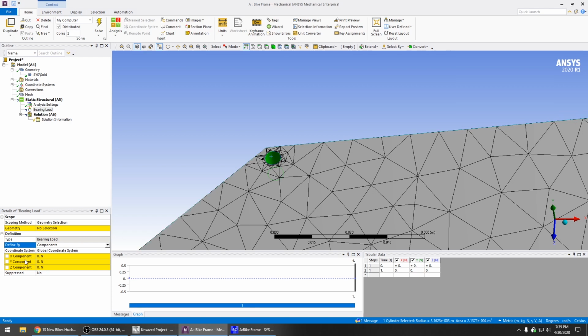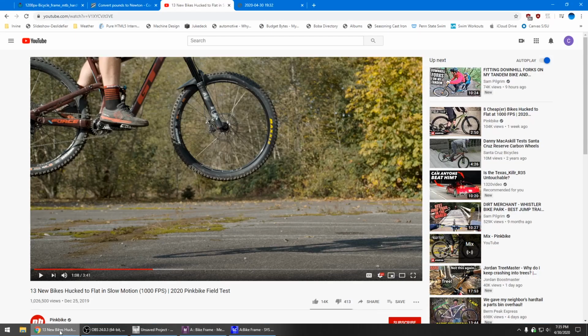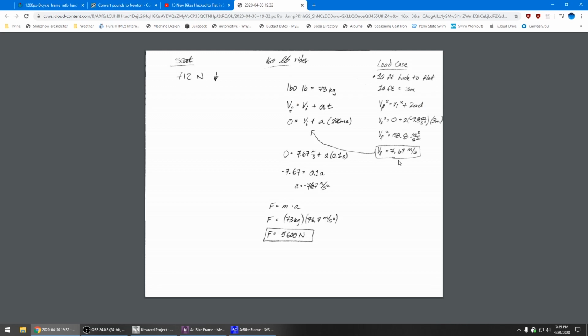Now, I have the X, Y, and Z components here, right? And I notice X is this way, Z is downwards, and Y is outwards. So I'm mainly going to be concerned with X and Z, like I said. The question is, how many newtons do I actually put on it? So let's do a little bit of math. I've managed to actually do some of it by hand on a piece of paper, and I scanned it in so we can take a look at it. But let me walk you through the load cases first.